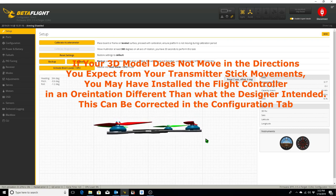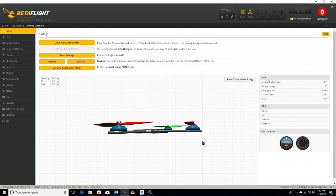So sitting on a flat table, what you can do at this point is actually calibrate the accelerometer, and if it's off at all, you should see this 3D model leveling out. So let's go ahead and calibrate the accelerometer and watch this 3D model. See, it moved very slightly. So now the accelerometer has been calibrated, and that's pretty much all that we're going to do on this setup tab. And next we'll go to the ports tab.